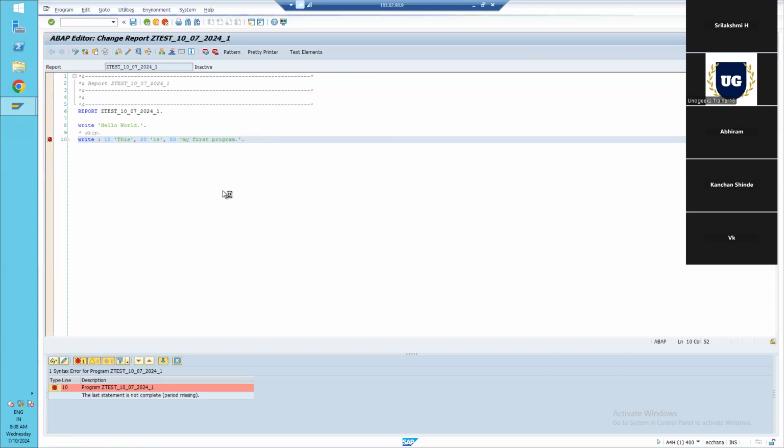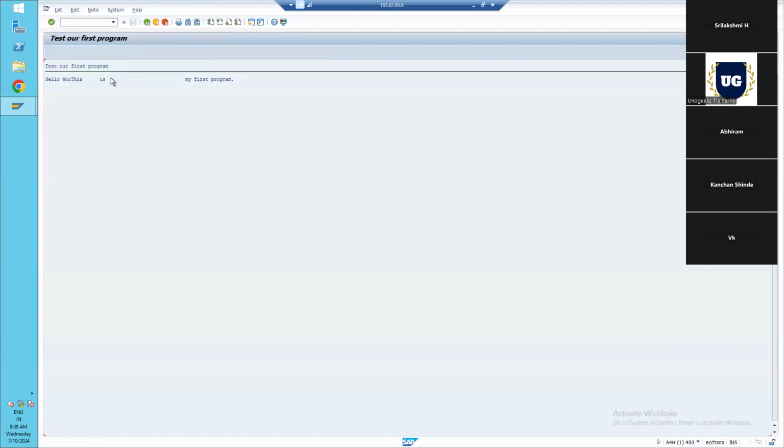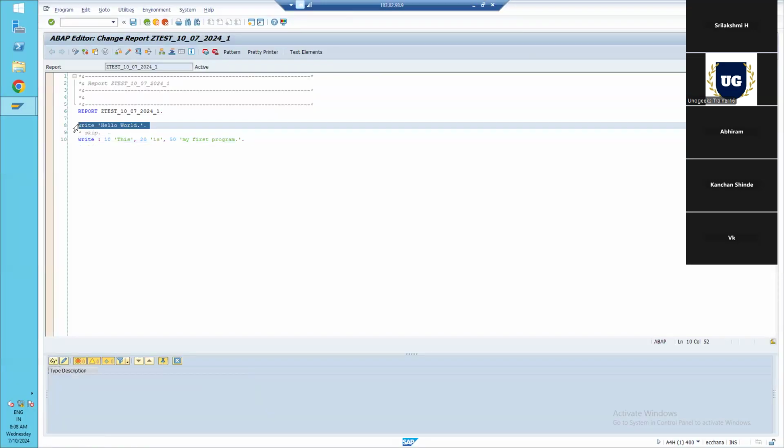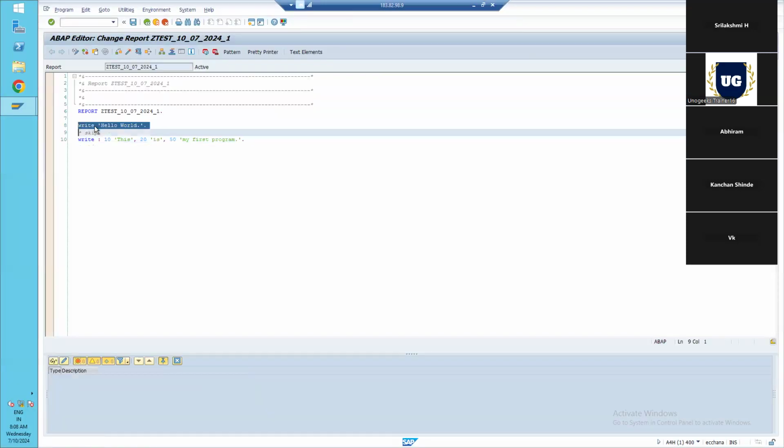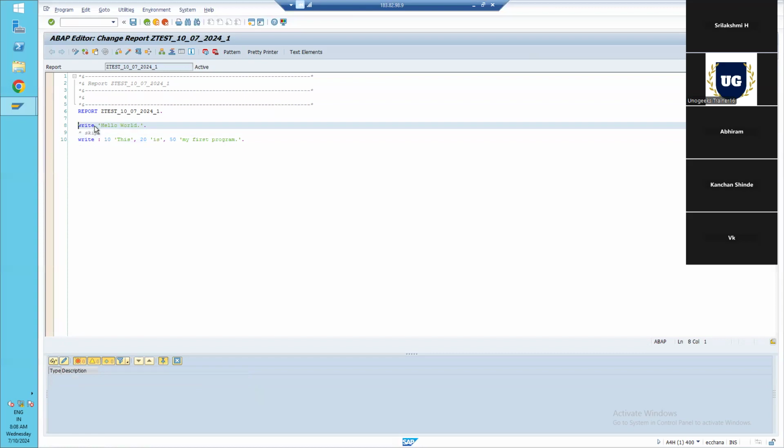Let's try to activate it now. Yeah, it got activated. Let's run it. You can see on the output, let's remove this first statement. When we type a single star at the very start of any line, that line will be treated as a comment.